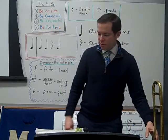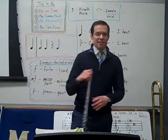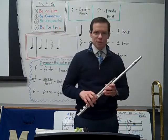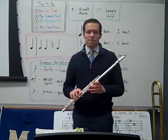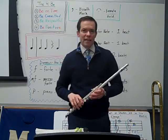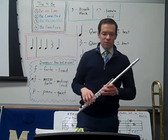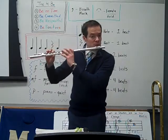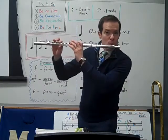Here's number 33, deep pockets. I think they call it that because we're playing low notes, deep pockets. See if you can raise your hand every time you hear or read the new low note. 33. 1, 2, ready, go.